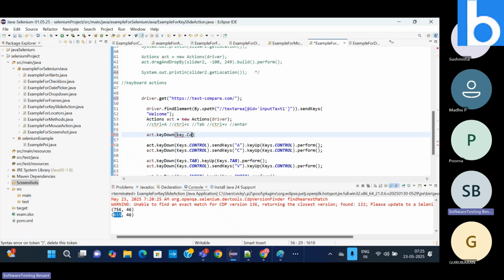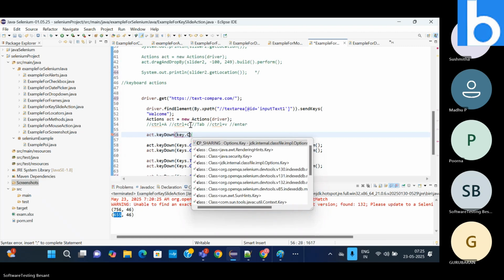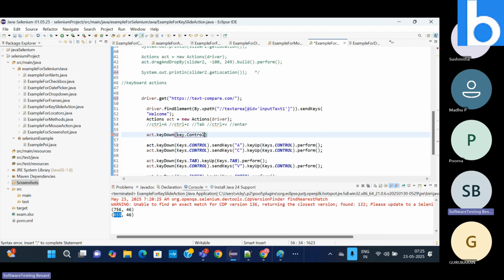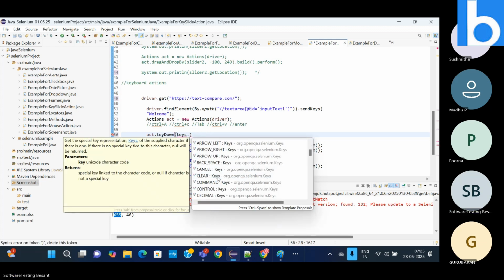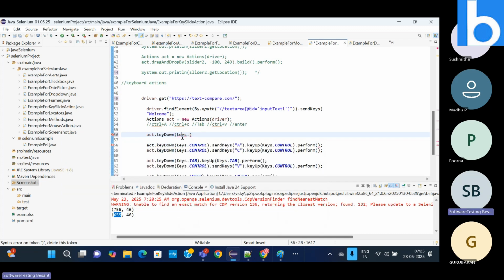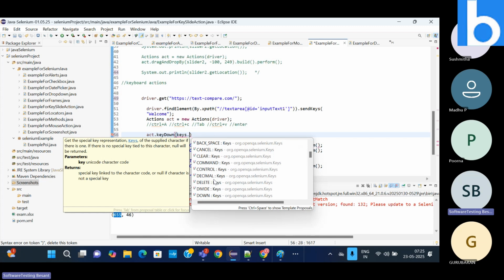Sorry, Keys dot CONTROL. Whenever you type Keys dot, it will show the elements present here. So here you can use the Control key.